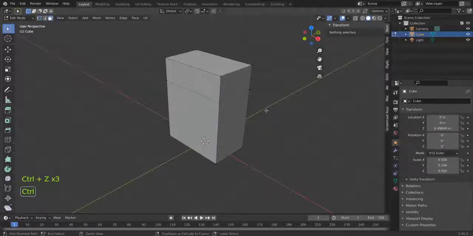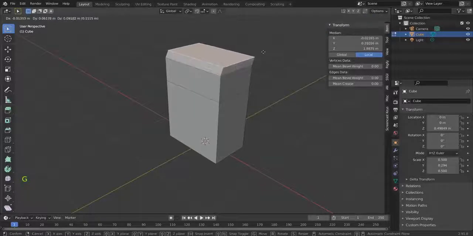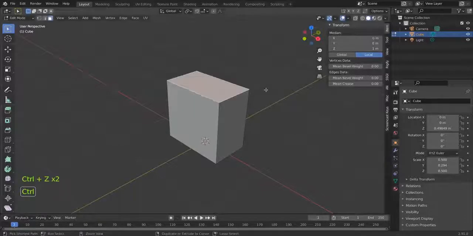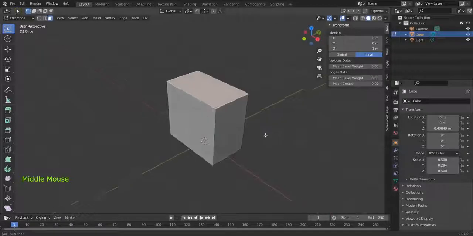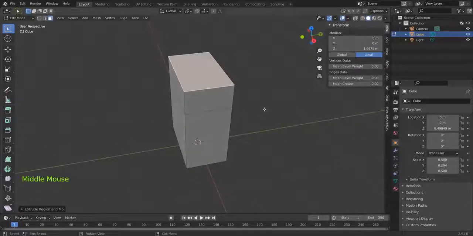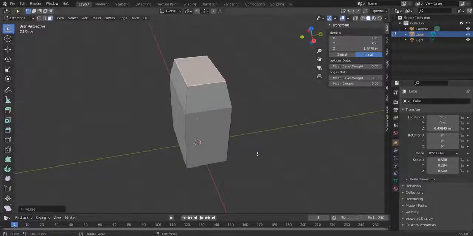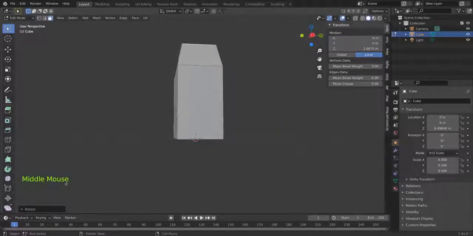Let's do Control Z one more time. I hope that this was enough to delete that guy. Okay, no, you see, we haven't deleted it. Okay, so now we start all over again. So E up, we stop here, it's good, and then we do S to resize this face like this, S, and then with your mouse. I hope you are seeing the keys I'm using in the corner here.